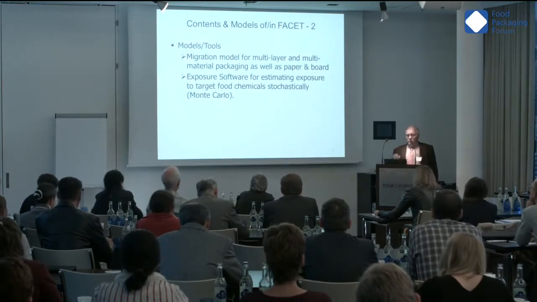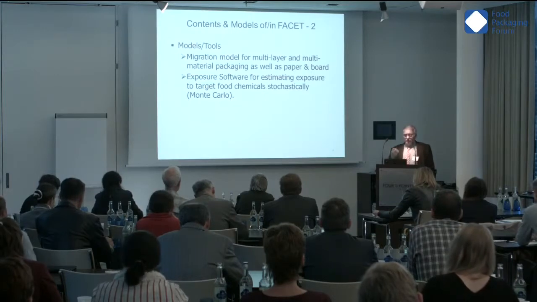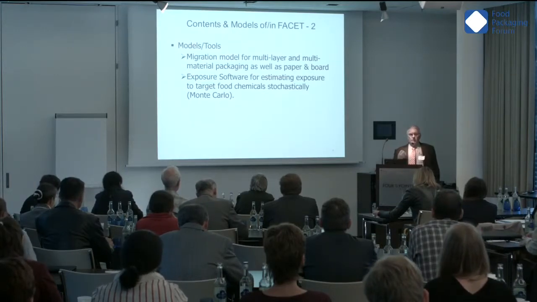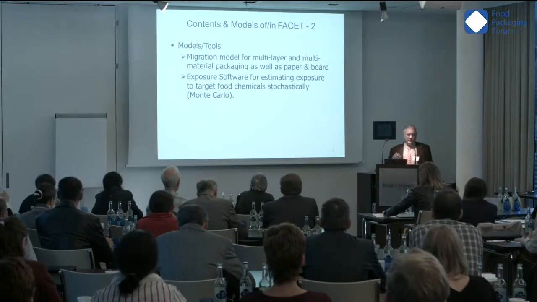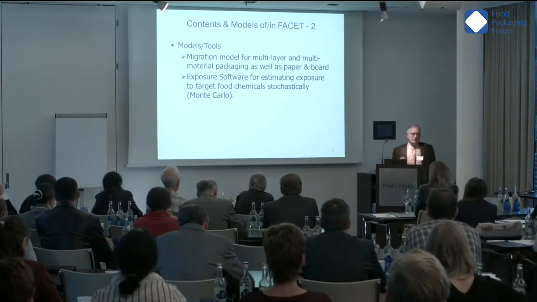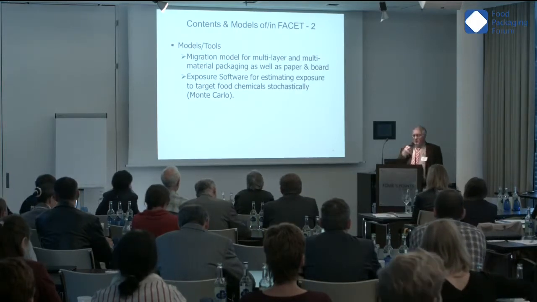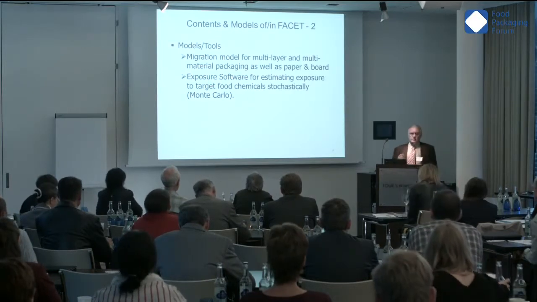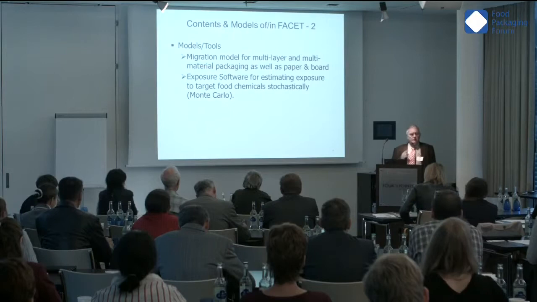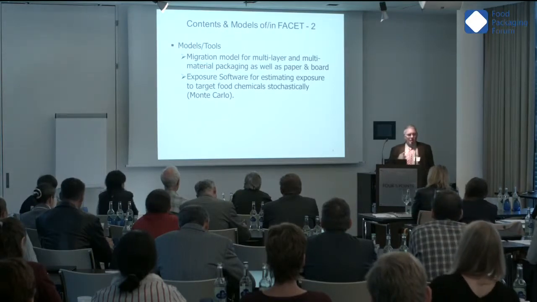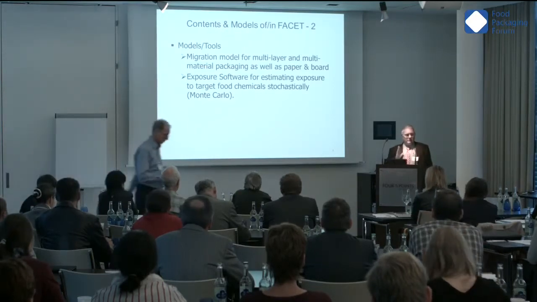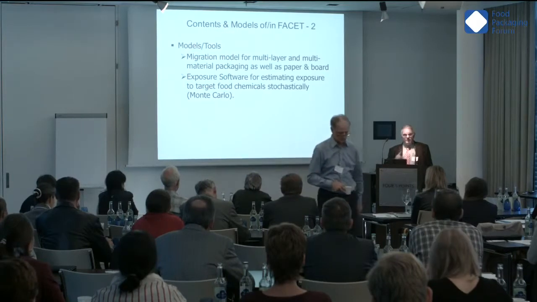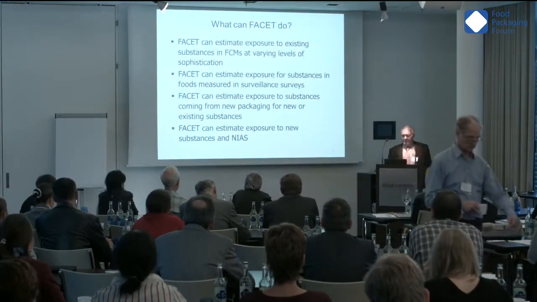In the model, we've got two tools. We've got a migration model for multi-layer and multi-materials, as well as paper and board. And we've got a software exposure tool, which is stochastic. So you will get a distribution. Every time you run it, you'll get a slightly different number. Only very slightly, but you will never get the same number every time.